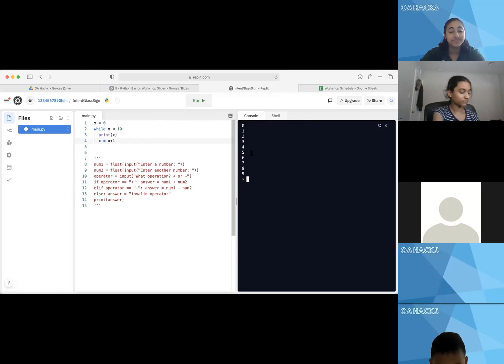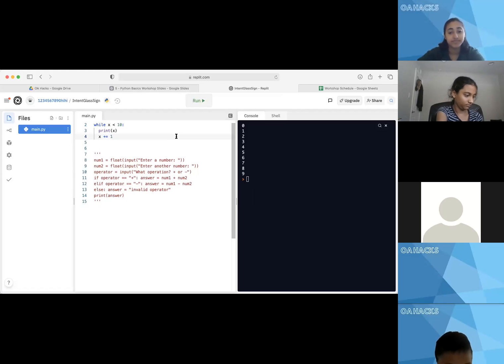It's really simple. It's the same as a for loop in this case, because I'm saying x is less than 10, and it's just going to print out 0 to 9, all right? Pretty simple. Now, really quickly, instead of x is equal to x plus 1, I can simplify that to x plus equals 1. This notation, if you ever see it, is just x is equal to x plus this number. It's a shorthand that you can use in Java, Python, most programming languages. It's the same thing, all right?